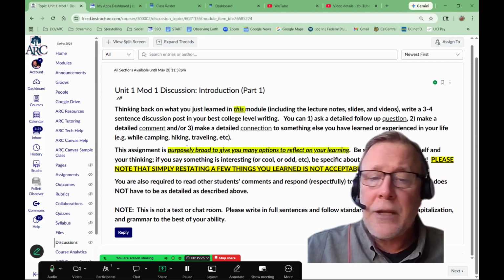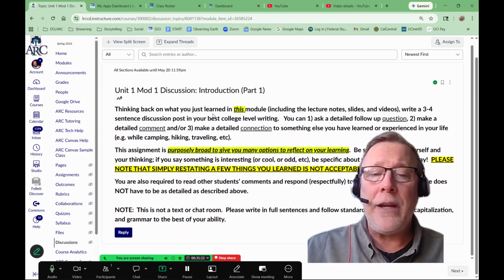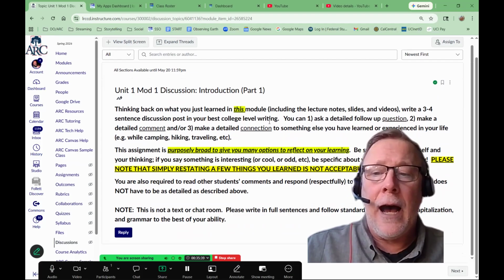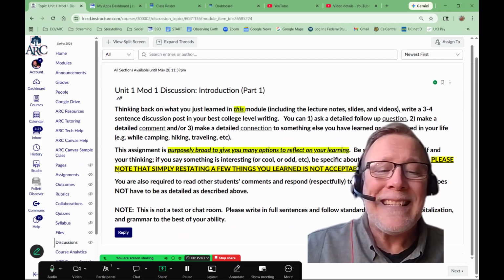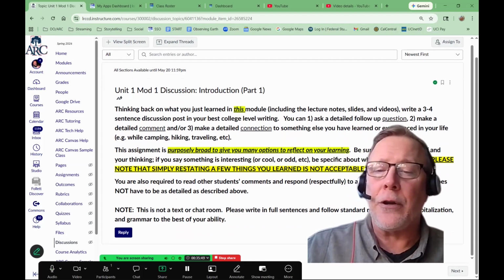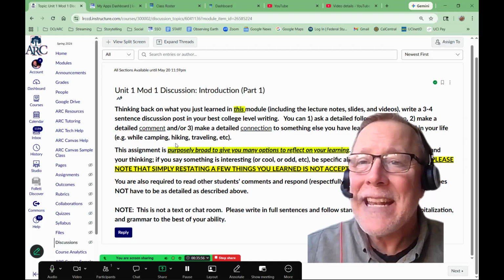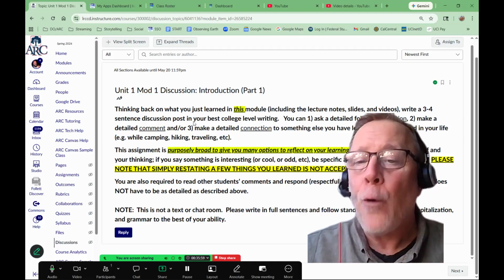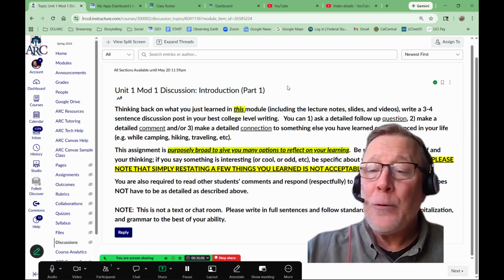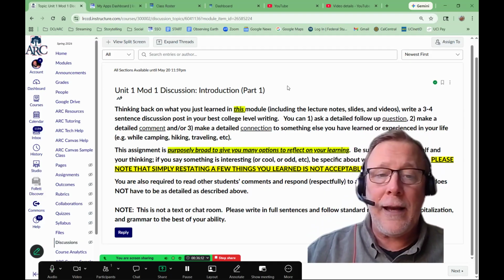The discussion confuses people a little. It is purposely open-ended. Every week you are asked to do a discussion, please keep in mind that what I am looking for is not you telling me what you learned. That is a red flag to me. If a student says, this week I learned blank, no. I want you to reflect on, react to, analyze, and give me your thoughts about the lecture notes and the lecture video. In fact, if you take notes while you are watching the lecture videos, you can almost build your discussion right there.